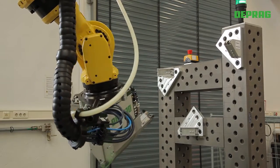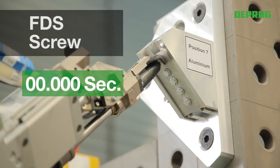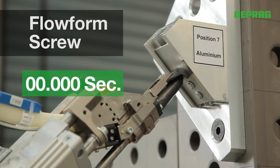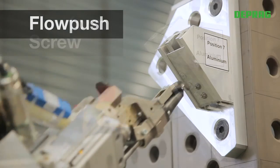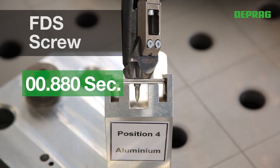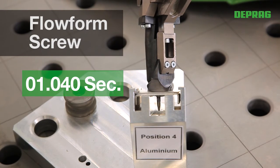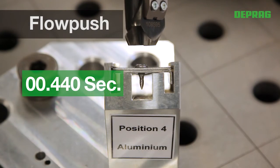Due to the regulated electric drive of the stroke, any screw position can be accurately accessed. With underfloor or inverted applications, the fastener is rigidly held by the socket. Additionally, the screw driving time is shortened because only a very short stroke is necessary. The new fastening system operates at a speed of up to 8000 rpm with a maximum of 15 Nm torque.